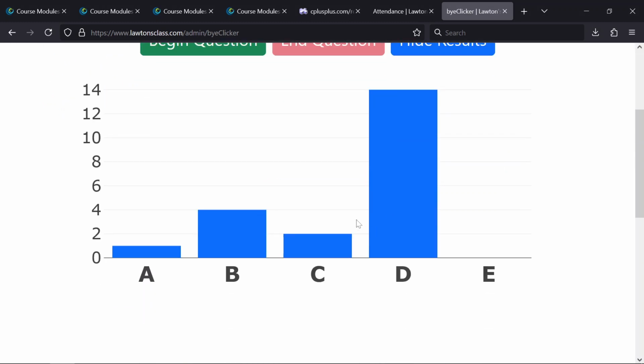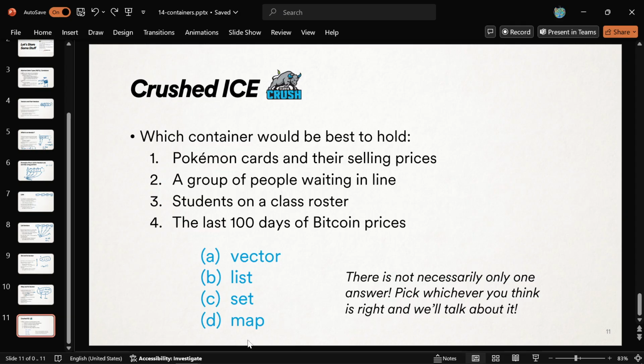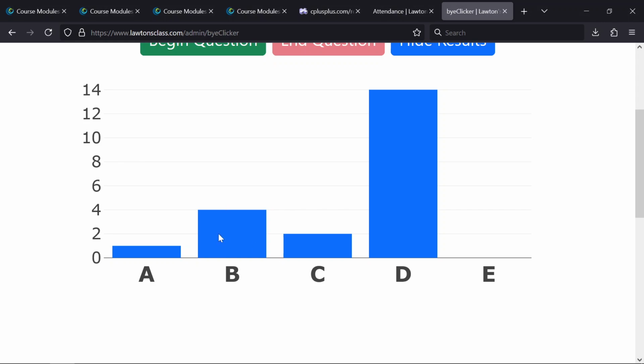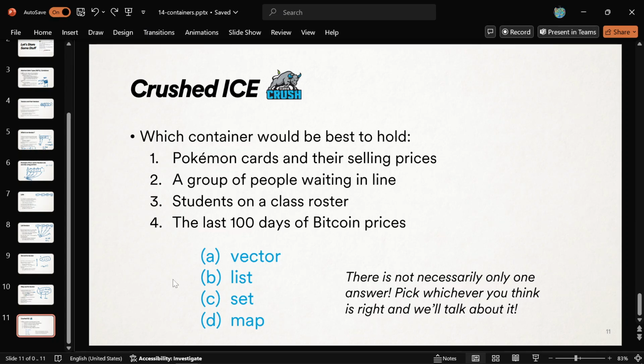Ooh, look at us. We are very confident that the right answer should be D. Somebody who chose D. Why did you pick that? For Pokemon cards and their selling prices. Sure. So if you want to look at the different prices for a Pokemon card you want, just search up the Pokemon card and then give you a value for that. So you want to map their name to their price? Yeah. Like a string to a double? Makes sense? Yeah, good. But there's plenty of other options, like some of us thought B was a good idea.